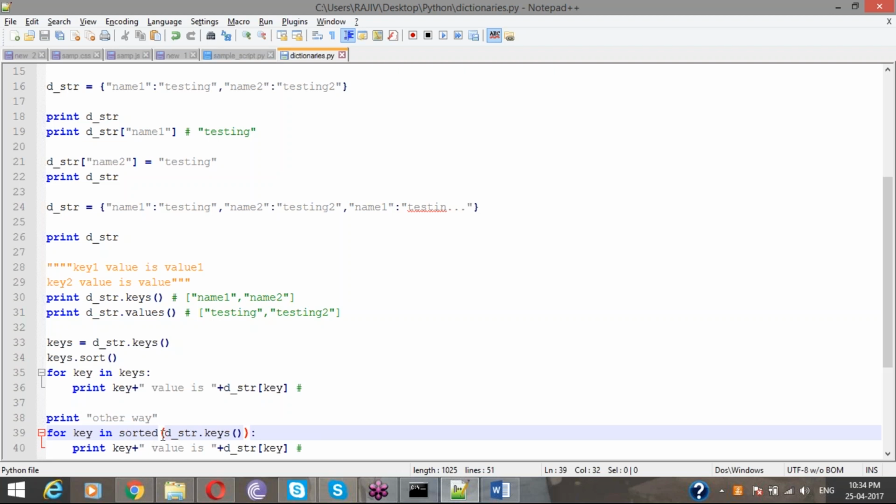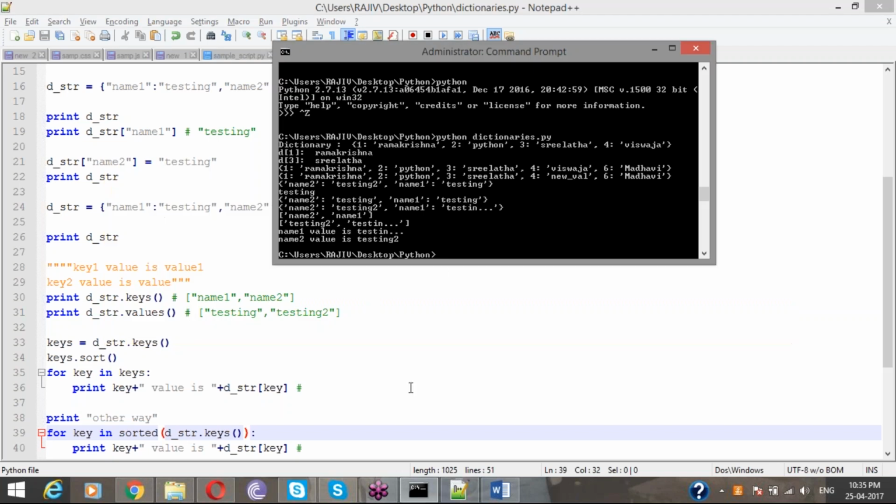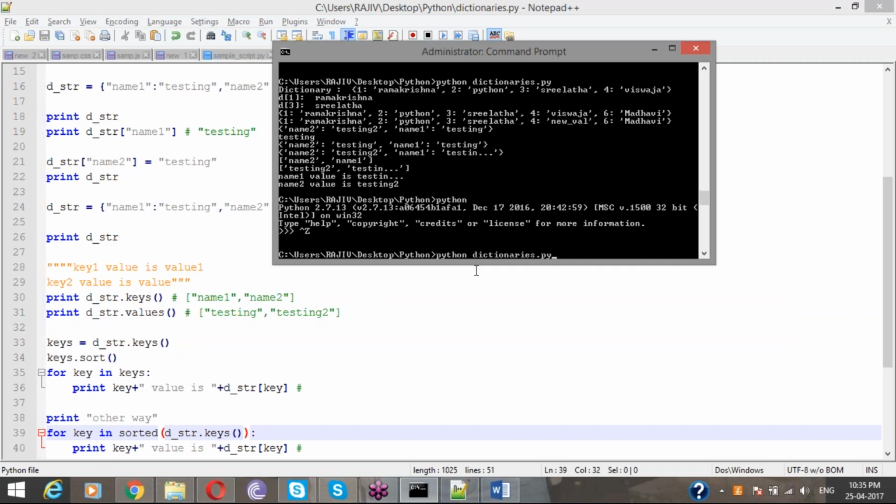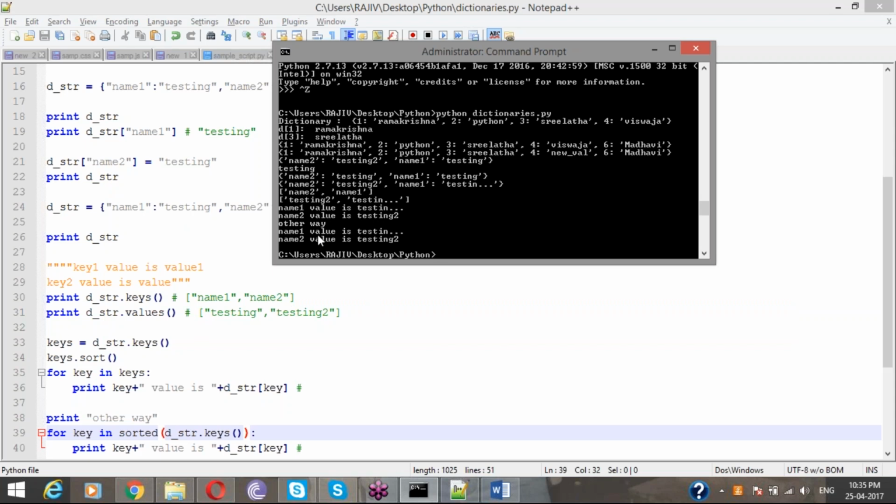Okay, so this will give a new list but it won't override. This will generate a new list which is ordered, and from the new list it will get keys. These two are the same, so it will be sorted now. See, again name 1 value is testing and name 2 value is testing 2.